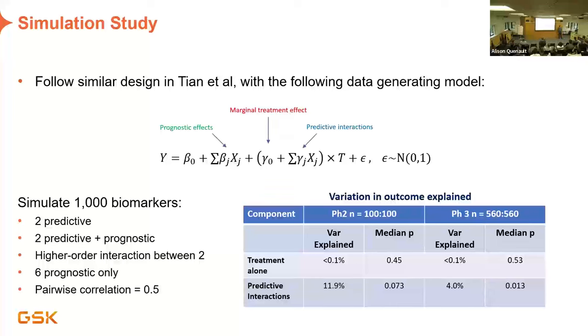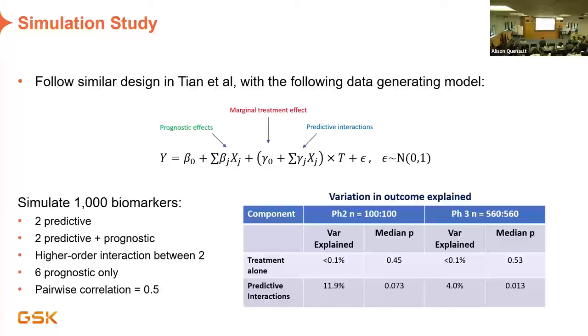But I was trying to, I mean, there's examples of variants that explain about 15% of the variability in their genes. In some of the trials we have, about 10 to 20% of variability in the outcome is explained by key factors. So that's the sort of variability explained I was targeting. So I'm not simulating no signal, but I'm trying not to simulate a huge signal.